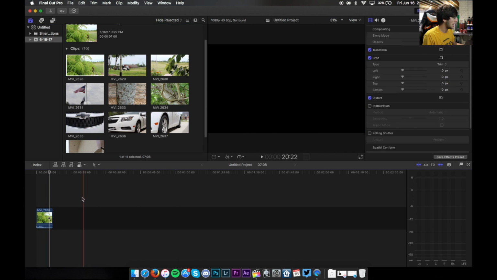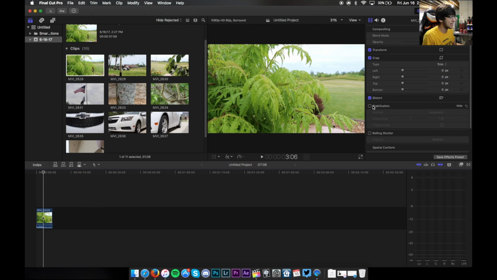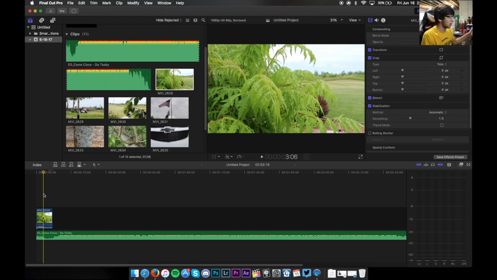So what I would do in this clip, first I'd probably just stabilize it. Sometimes this can take longer depending on the clip, depending on how good your computer is at processing and stuff. But yeah, we'll let this stabilize real quick, and then I'll show you guys what I do next. Okay, so that clip is stabilized. Also, I forgot to mention that if you're doing a cinematic scene, you're not gonna wanna have the audio in the background, so you're gonna wanna make sure that your clip is actually muted.